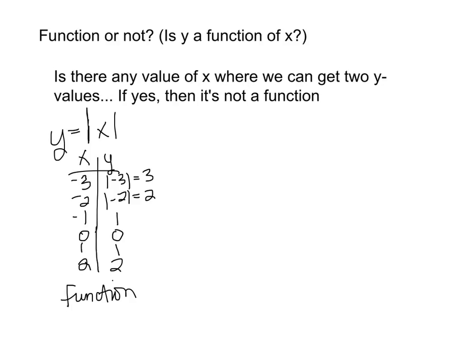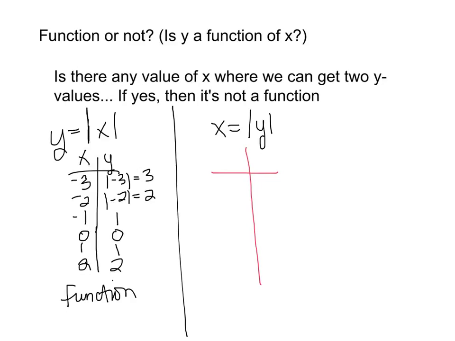Okay, that was one example. What if we changed it and said x is equal to the absolute value of y? Doesn't seem like it's that different, but we want to know, is this a function? In a sense, is this a function of x? Okay, so let's think about picking some x values here. Maybe we wanted to think about -1, 0, 1, and 2.